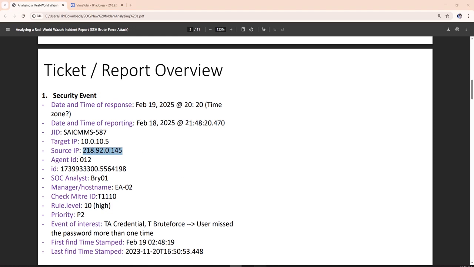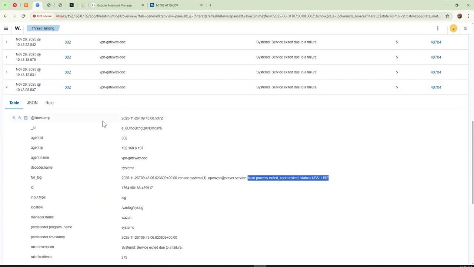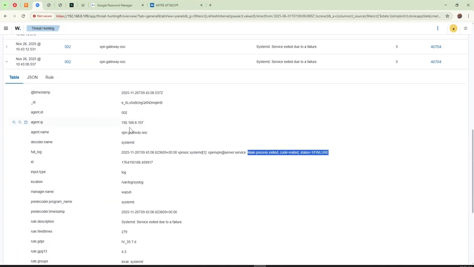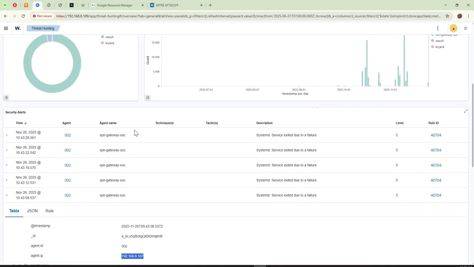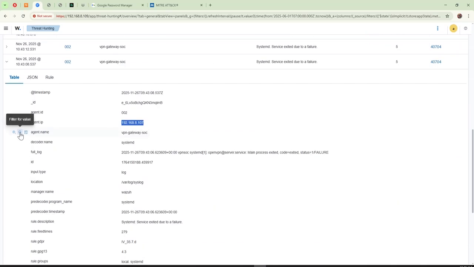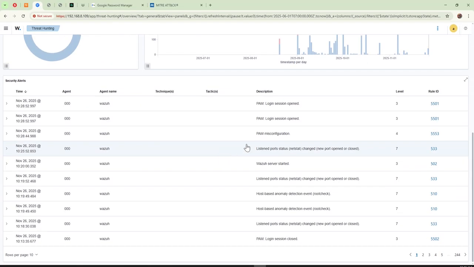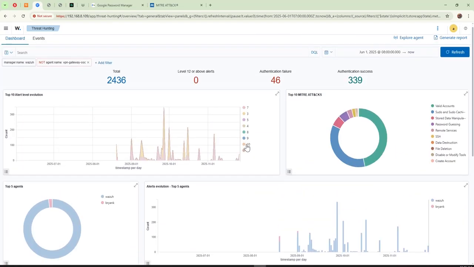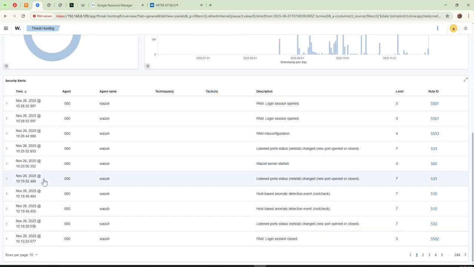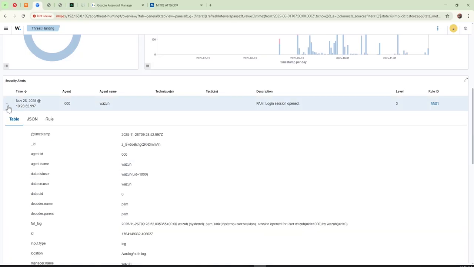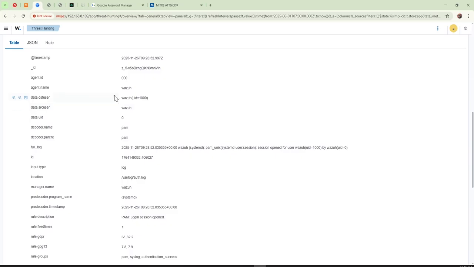Wazuh can now filter out that particular IP address. For example, let me see this IP address, for us to filter it and filter for value. So, is it plus or minus? Let's check the minus. So it gives us all the stuff that has happened with this guy, that particular IP address. So if you check them all, it will be that particular guy's IP address. Where is it?